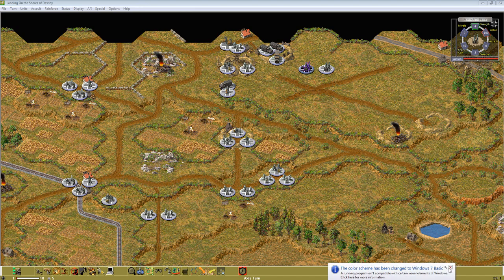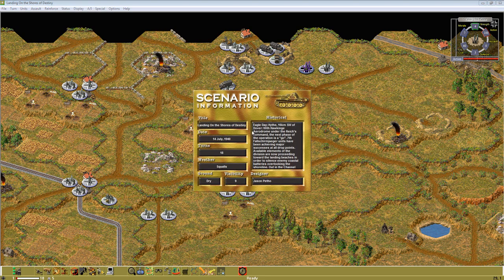This is the second mission in the LCG titled Operation Sealion, and the title of the scenario is Landing on the Shores of Destiny.